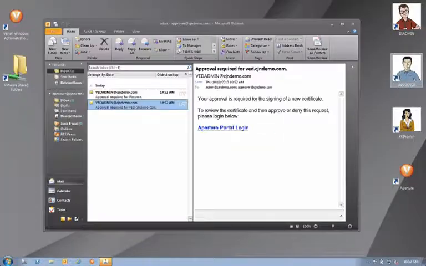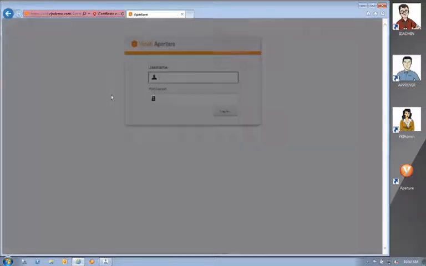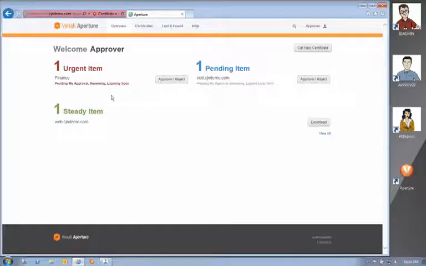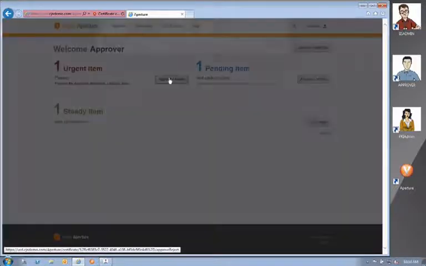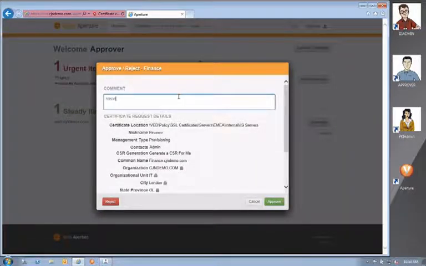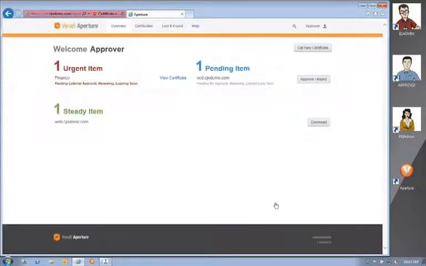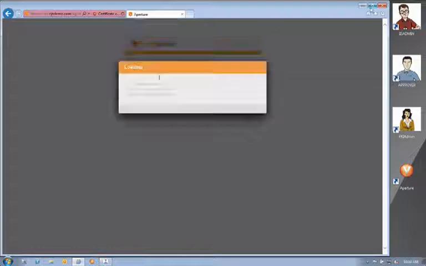Now let's look at the business approver. He logs onto his email and sees 2 new emails asking for his approval to get these certificates signed. These could be certificates that are being signed by an external certificate authority and hence have cost associated with them. In order to do so, he clicks on the Aperture portal, logs on with his Active Directory credentials, and looks at the 2 certificates. Now, all the approver has to do is click on each of the certificates, click on Approve, give a comment or reason why he is approving it, and approve the certificate. He does this for both certificates so they can be renewed. After he's done this, he simply has to log out and his job is done.